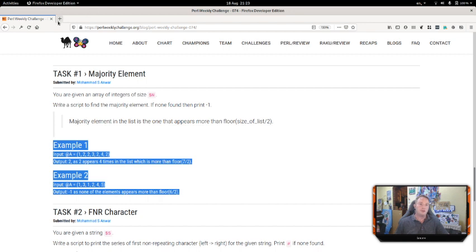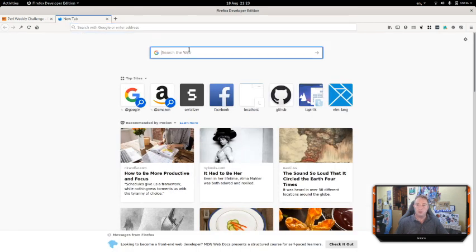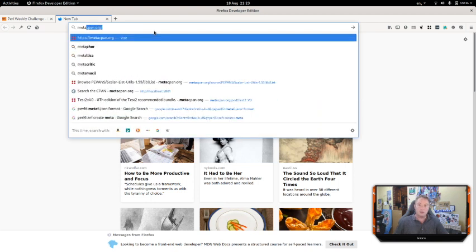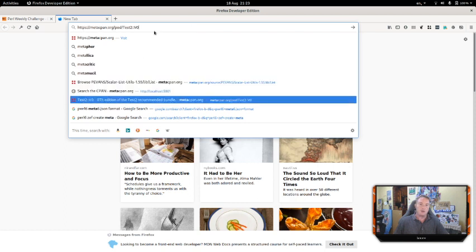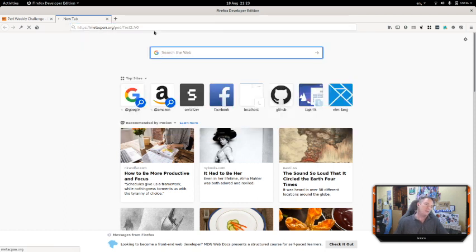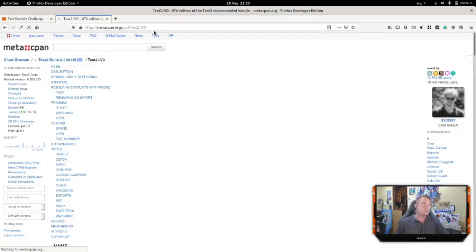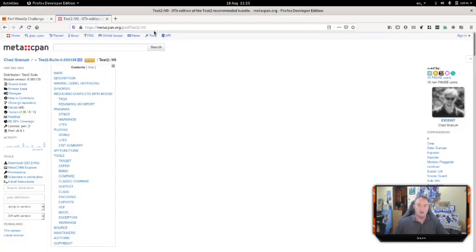So let's just do what any good programmer should do. We should have it open anyway, right? MetaCPAN.org. I'm going to be going here anyway, because I think I have an idea of how to do the next part of this, and a cheat, maybe. I have 2 ways of solving this problem, I think. But let's see.